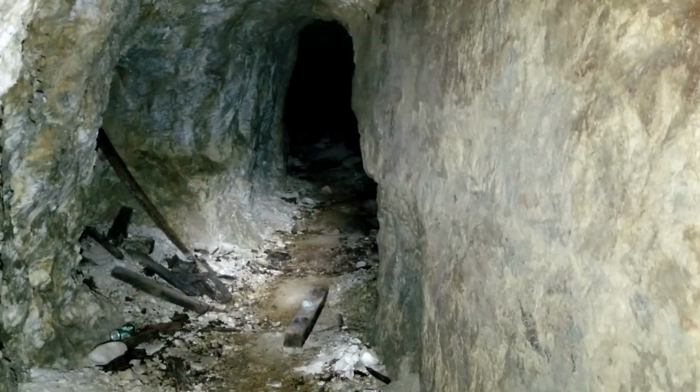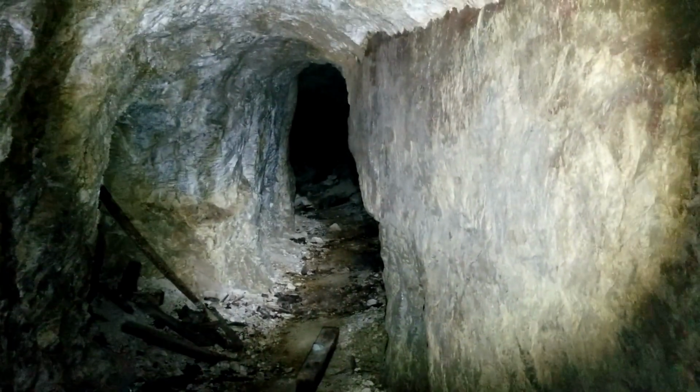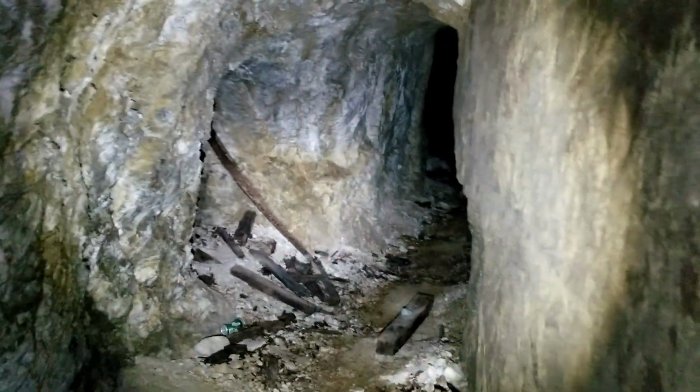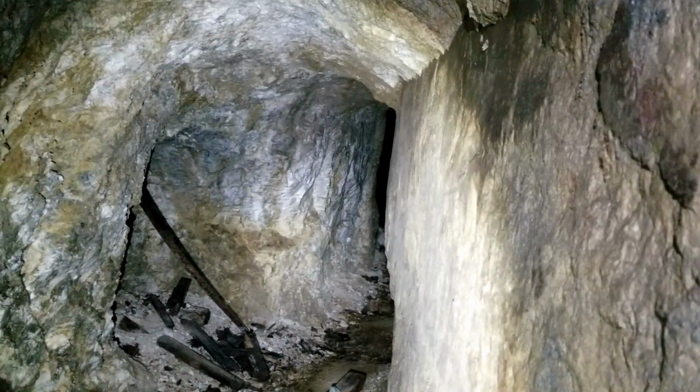Once again, if you look right here, they've swapped the working face from one side of the fault to the other. So see how the tunnel kind of curves there? If you get these pretty close to a line, you'll notice they line up perfectly. So kind of neat. I've never seen that before.